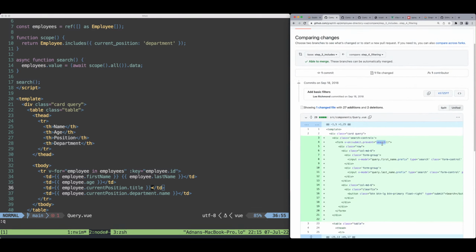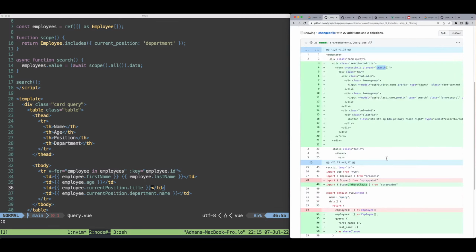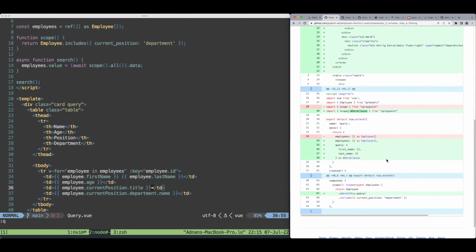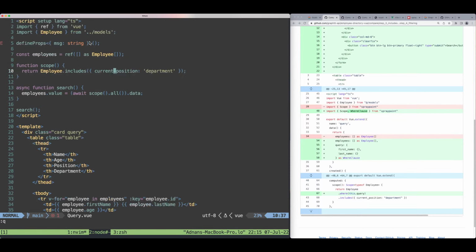So they do search here on submit, which means there's no reason for it to be reactive because we can make the call at the time of the search call, right? This will get called, and this will use whatever dot value for the query.